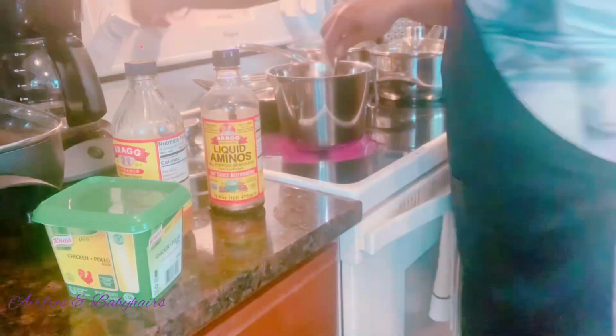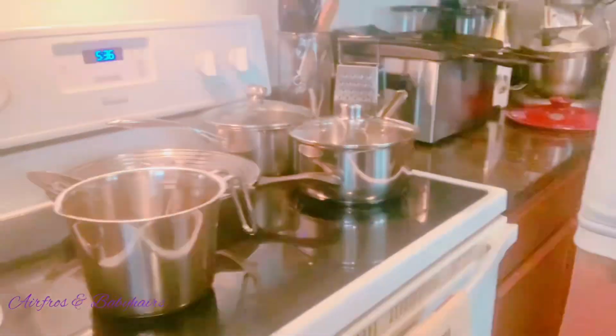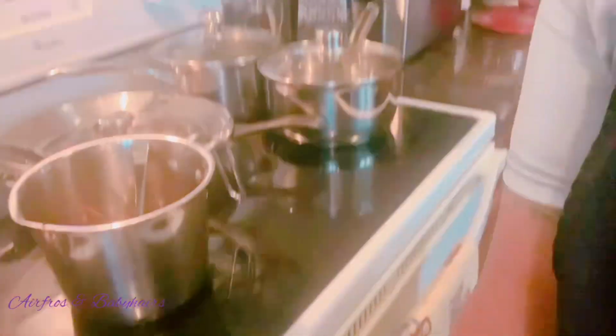People ask me about this as well. You have to bake your tofu to taste as much as possible like what you're trying to make it taste like. So in this case, we want it to taste mainly like chicken. So I'm using chicken seasoning, but I always start off with a little bit of vinegar to get rid of that tofu taste. You know, tofu really doesn't have a taste, but it has a taste. So you want to get rid of that tofu taste.